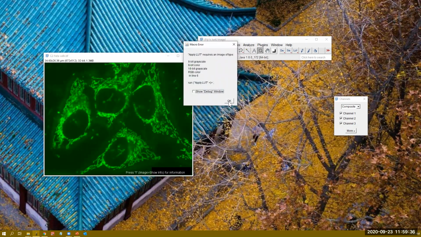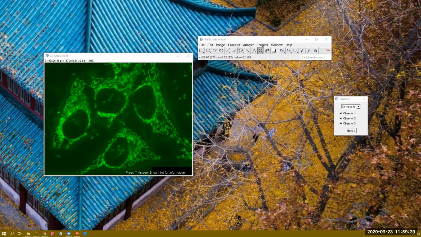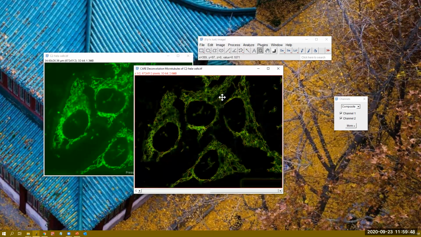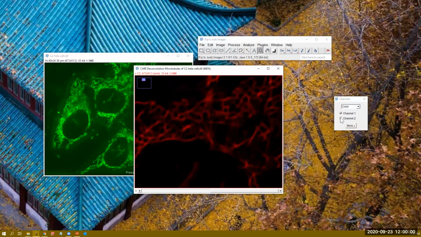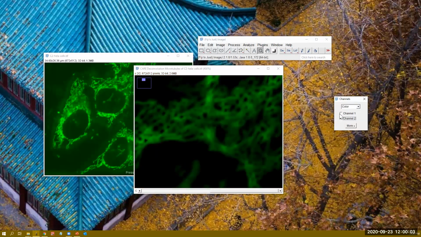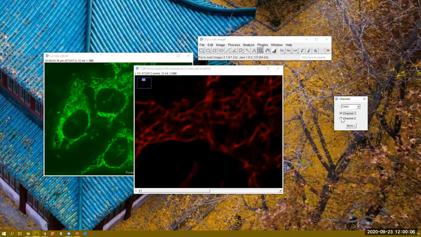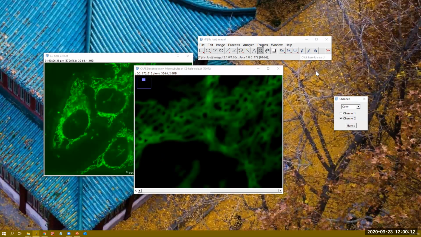Well, it's running. Let's see if something turns out from this. And okay, it worked. It's split into two. I'm going to undo this. So where is the original? This is the original, and this is the deconvolved. So it did an okay job. Again, it's probably not ideal because I've used something for microtubules that was trained on microtubules on mitochondria. But so there you go.